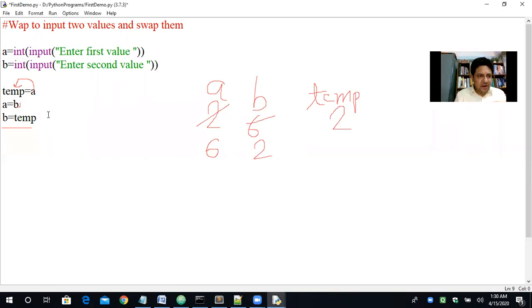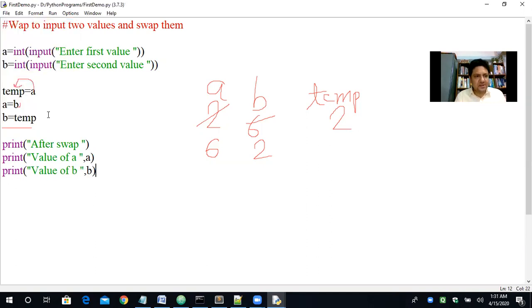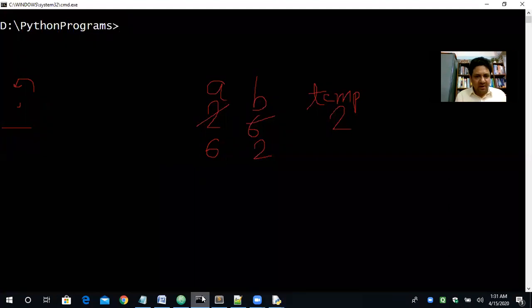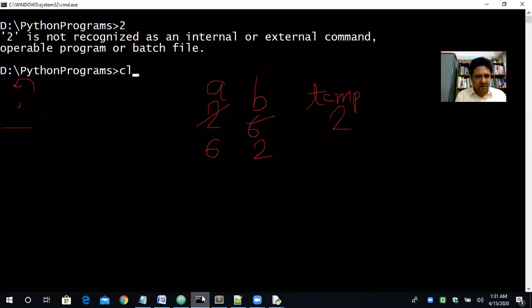Just a moment, I'm just printing. Print after swap, value of A, comma A, value of B, comma B. I just save it, and now I'm going to the DOS mode to run this code.